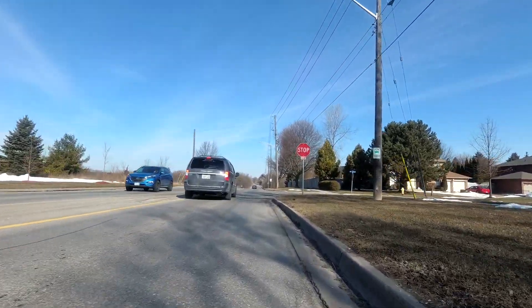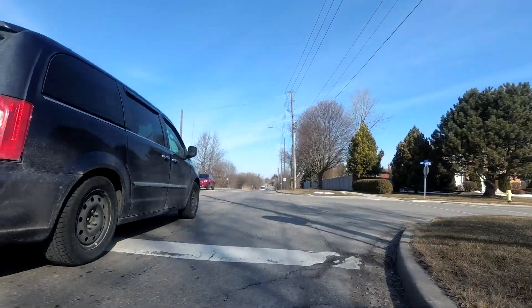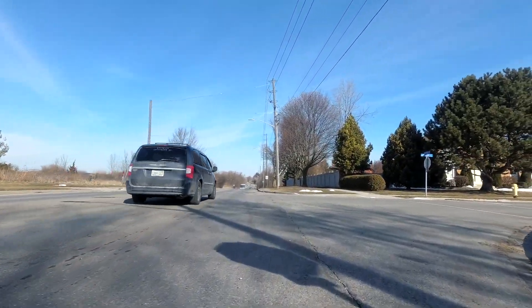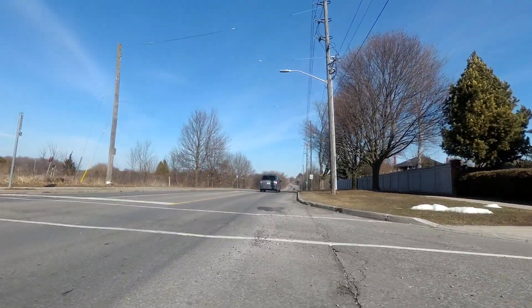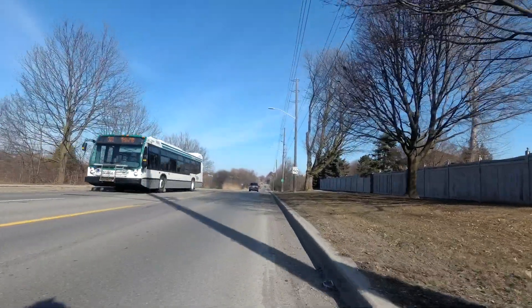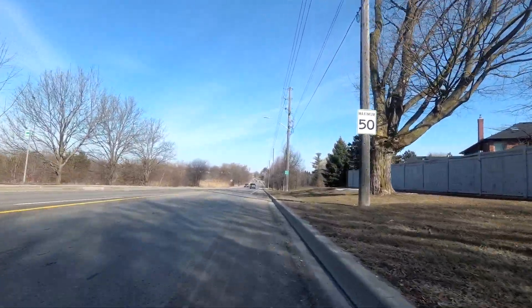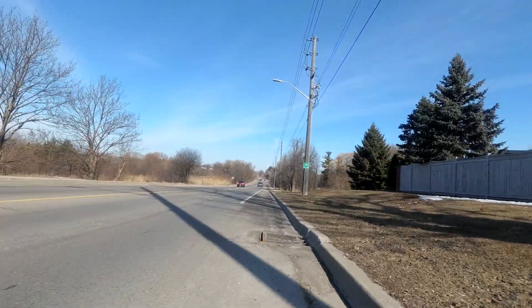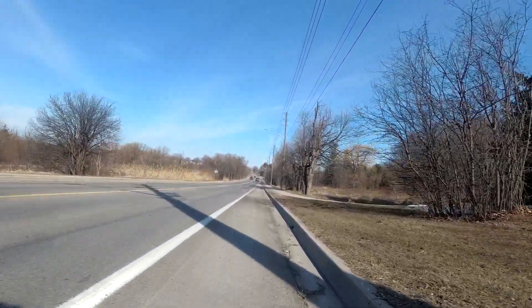So we've just got a stop sign here — this is called Lockridge Street that we're going across. But we're going to continue our way north to get up to Cullen Central Park, which is — if you grew up around Ontario, at least around my age or even older — you very possibly might remember a place called Cullen Gardens.